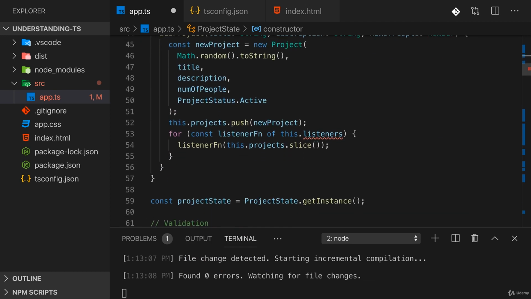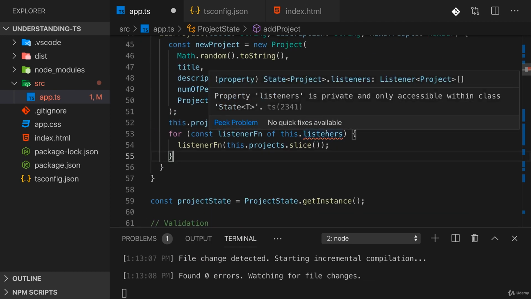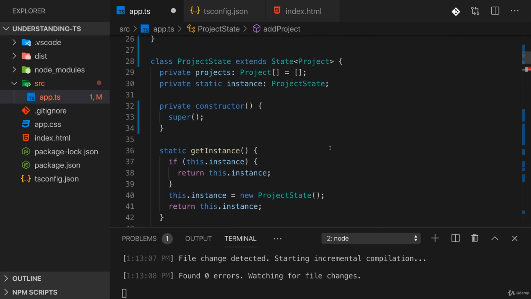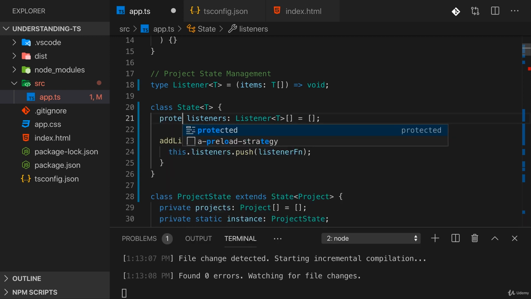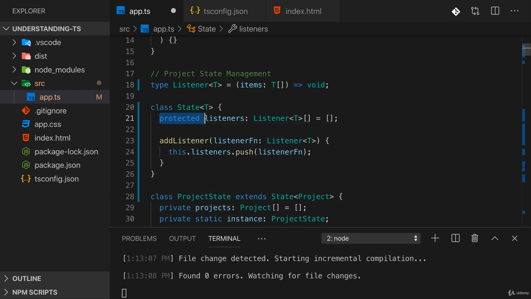And here, if we scroll down where we go through the listeners, we see listeners is private, and it's private in our base class. Now that means we can only access it from inside the base class. But you learned about another access modifier, which is similar to private, but also allows access from inheriting classes. And that would be protected.